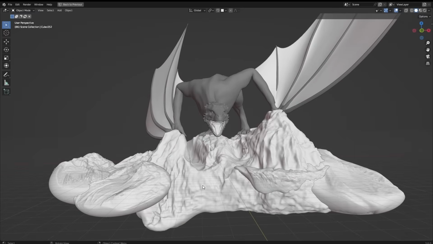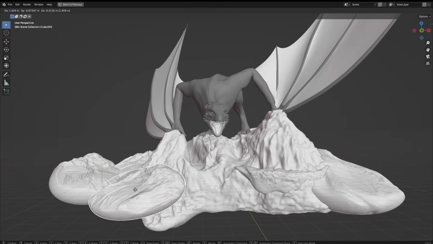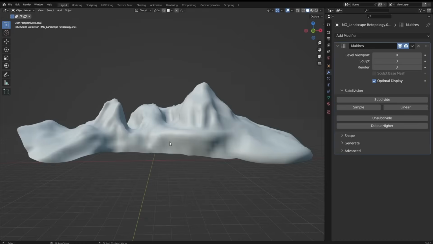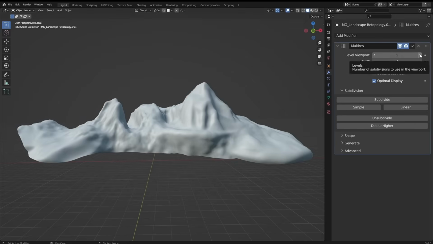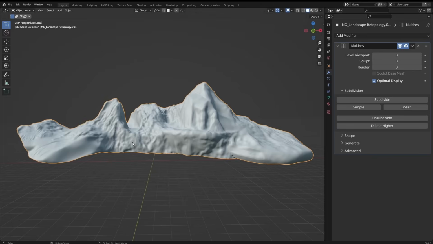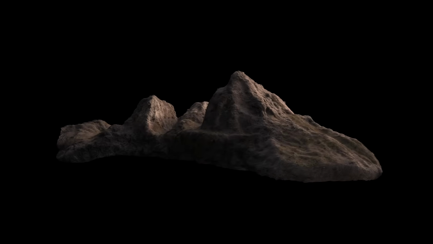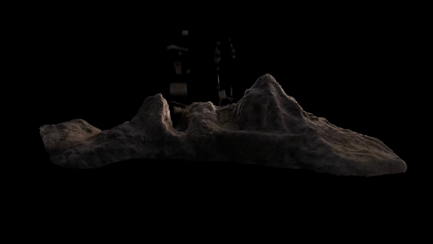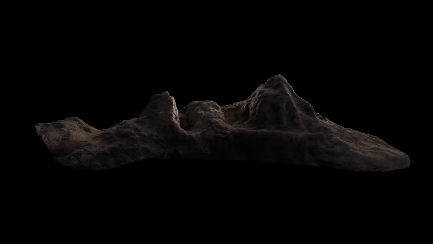Next was the terrain. I subdivided some cubes and sculpted different parts of the landscape to fit in with the dragon animation and the overall composition, adding detail using rock brushes. I could then retopologize this, adding the detail again using the multi-res modifier, all to make the scene run smoother. Using textures from Polygon, I created various rock and grass materials with texture painting and noise masks for the landscape, and the small huts were created using various Megascans assets.